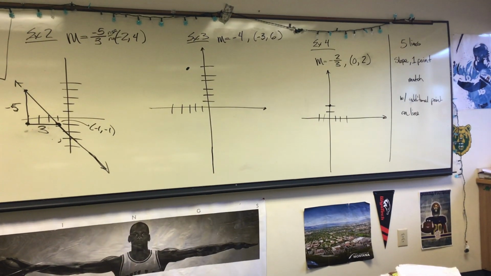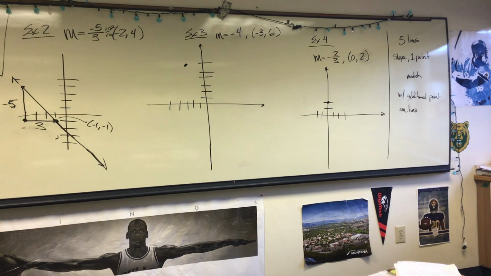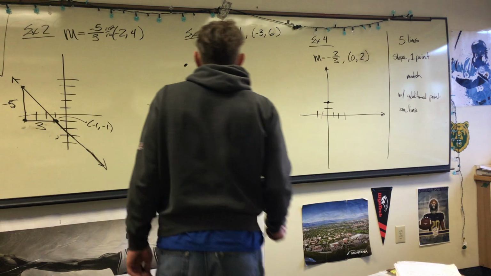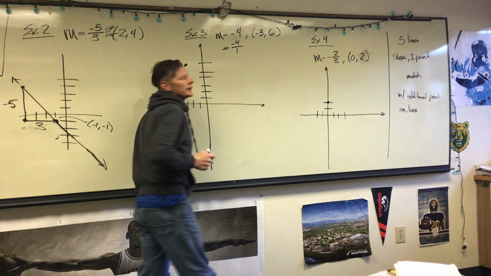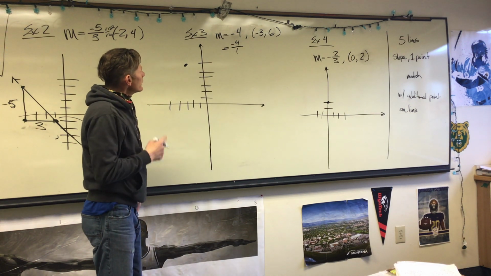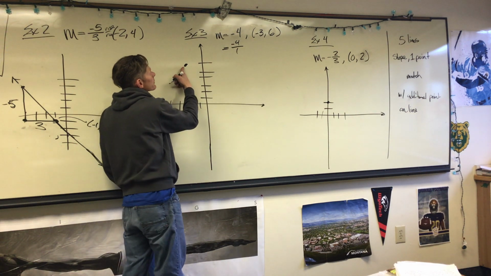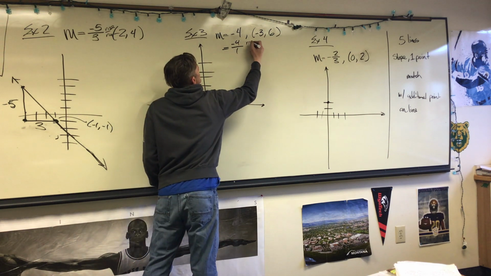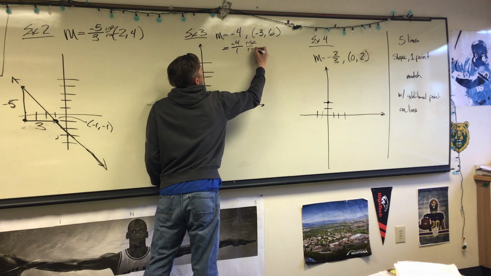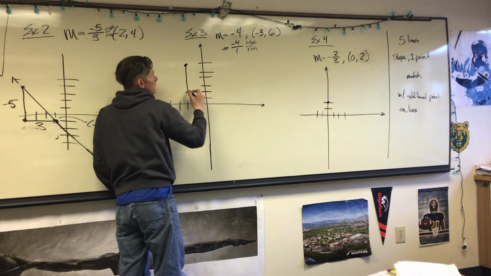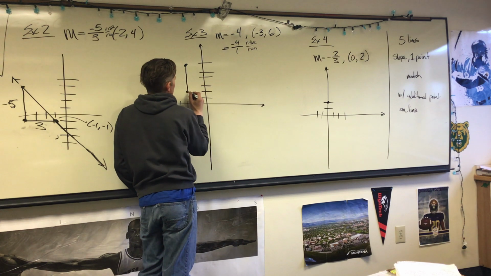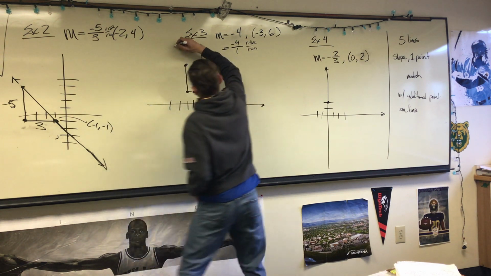Here I mentioned, for example, number 3, look at the slope there and think about it. The slope is -4. What does that mean, -4? I said if it's not a fraction, make it a fraction. -4 over 1. So this line goes through this point with a slope of -4. -4 in the rise, 1, 2, 3, 4, and 1 in the run.